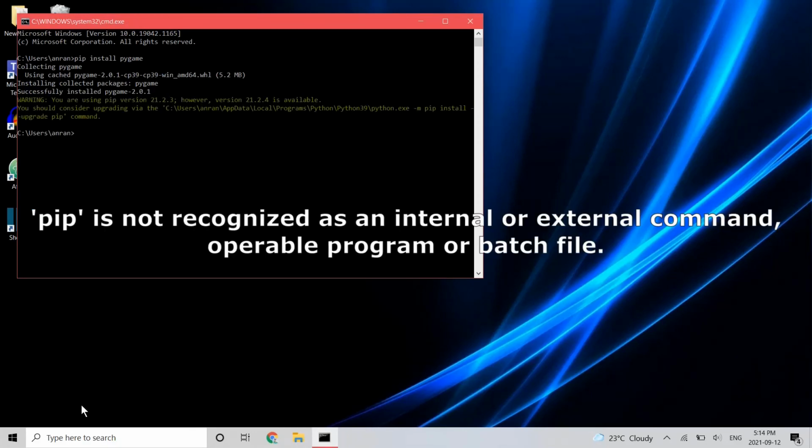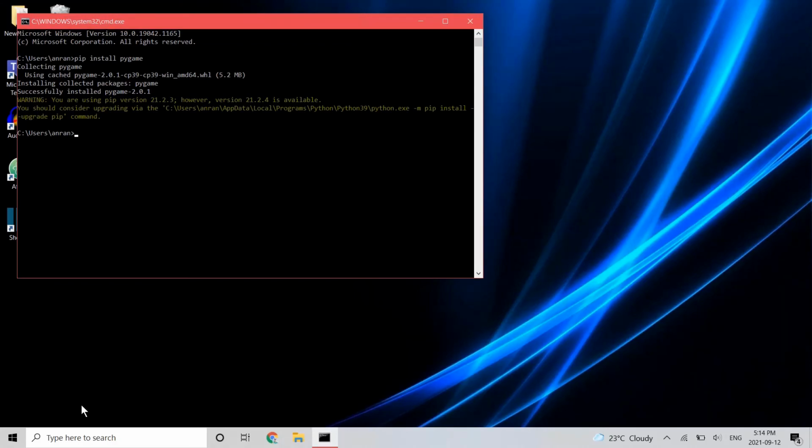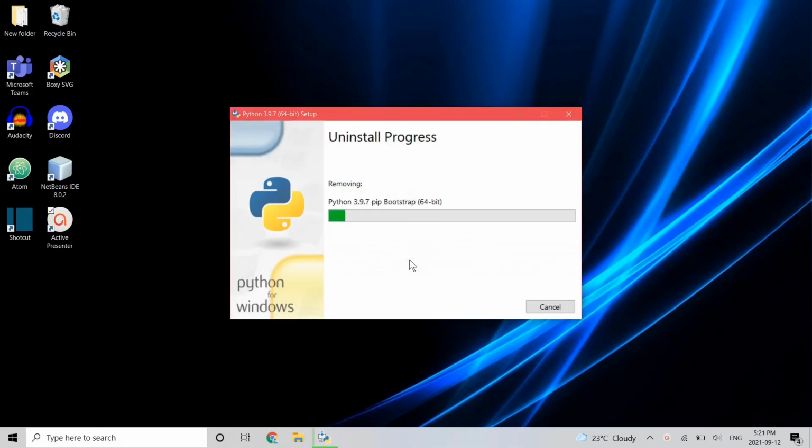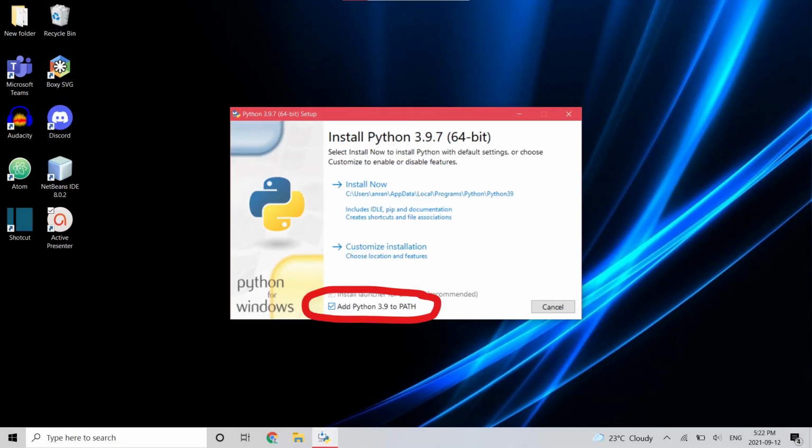If instead of that there's an error similar to what I'm showing on screen, then Python is not in your environment variables. This is a very common problem, and you'll find a bunch of scattered answers online, but the best solution is to reinstall Python. Use the Python setup file to do a thorough wipe, and then remember to find and check this box during reinstallation.